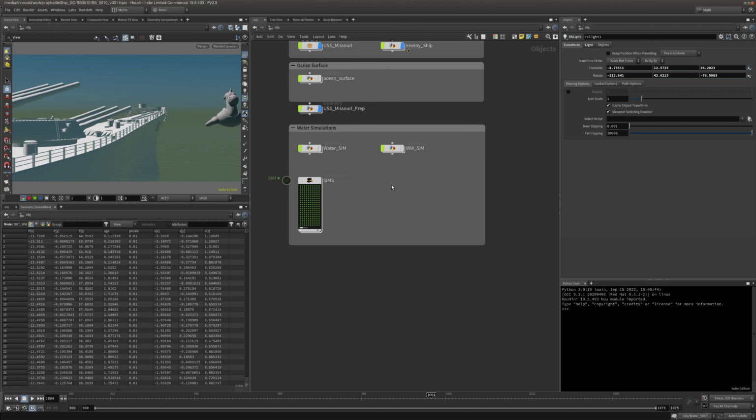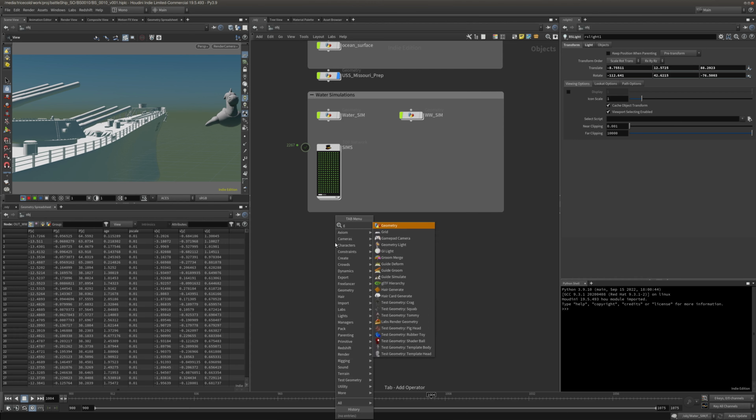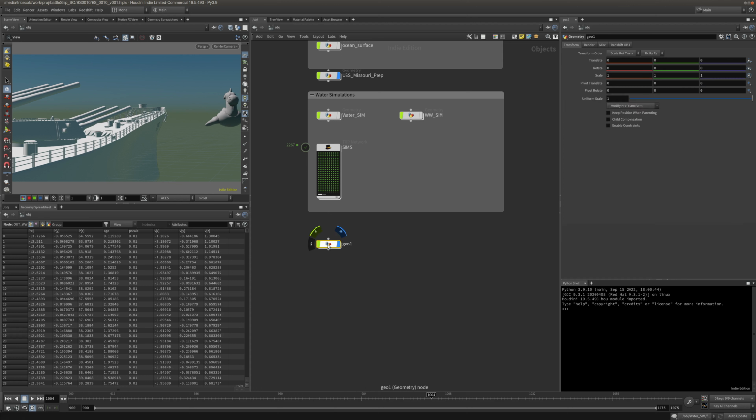So now the next thing we can do is let's put a geometry node and let's call this one water proxy, and then let's create another one. Let's call it whitewater proxy, and we're going to create another one. We're going to call it mist proxy.